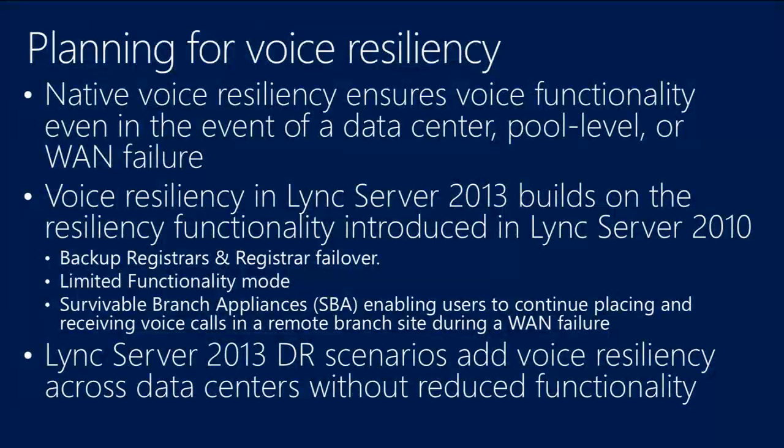And that's where you have to start looking at what makes sense for you. We've seen customers that have a really redundant WAN. They have multiple circuits coming in, so the SBA doesn't always make sense for them. There are some customers that have certain sites where it makes sense. So you really have to take it on almost a site-by-site basis and look at what you're trying to plan for. If you're planning for just a single WAN outage, and you only have a single WAN connection in there, then the SBA starts to make sense. If you have redundant WAN, but maybe you're worried about a backhoe coming in and cutting that fiber up front, then you've probably lost your PRI as well, so your voice is completely down. So you really have to look at and weigh those different options, what makes sense.